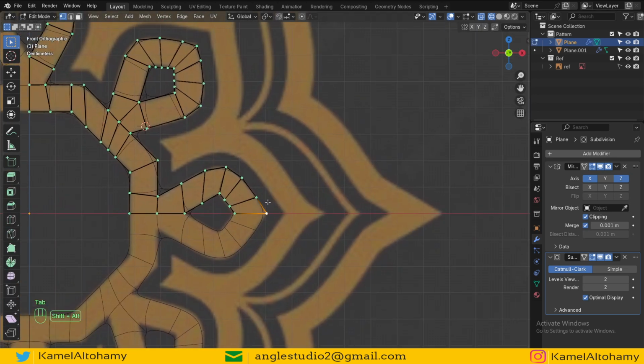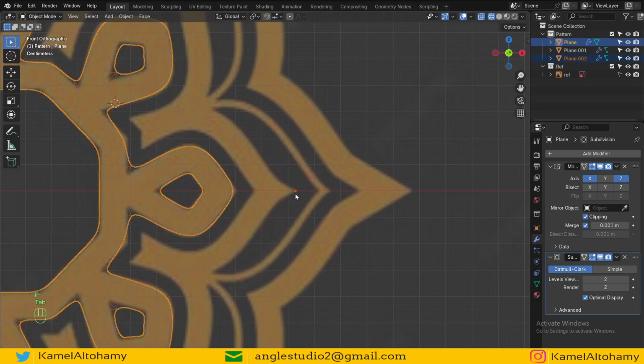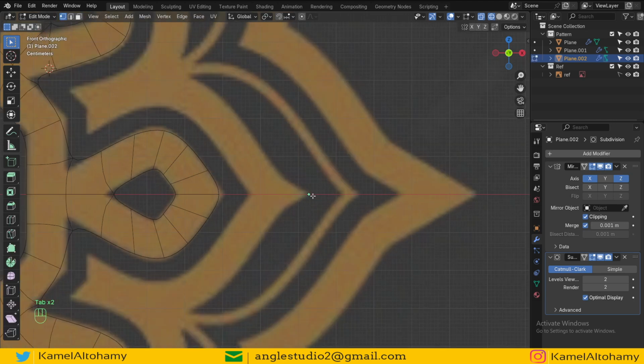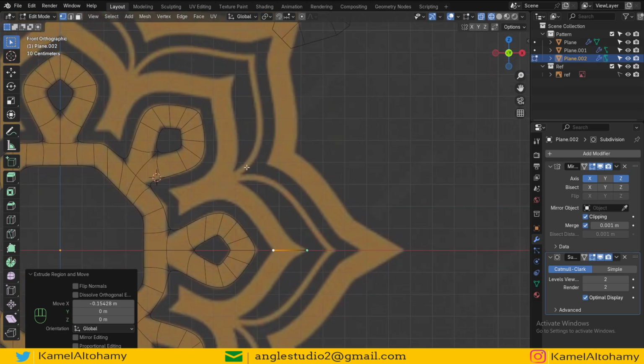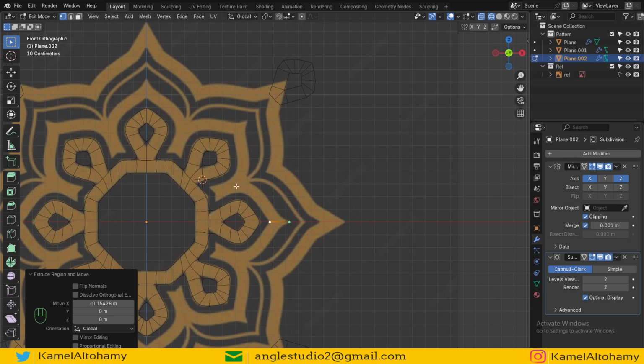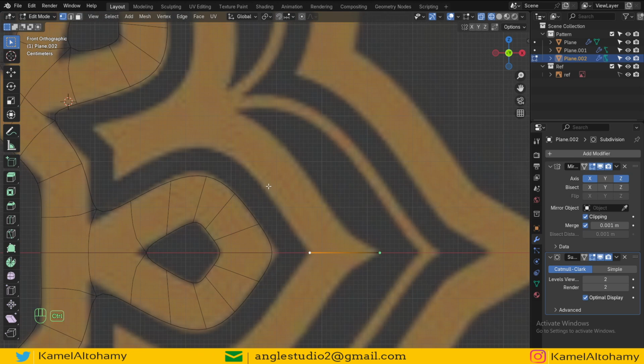After that I will select one vertex and duplicate around the X direction and separate by selection. Then select this vertex and extrude in this axis and start tracing all these parts the same way. This may be different because we will press Ctrl right click such as this, and again the same way.